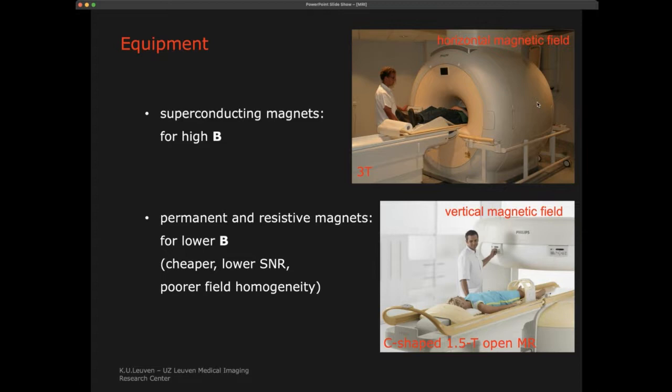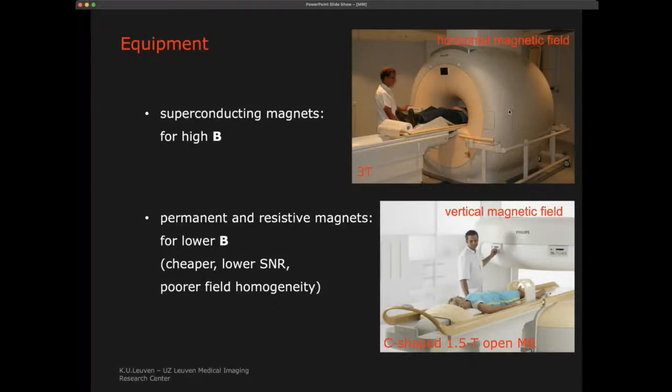So for example, when you go into the scanner, they give you something to press, like a button, or a little fluid or gas-filled pressure thing, so that whenever you're uncomfortable, you can push this button and then they come and get you out of it. Because when you get claustrophobic, otherwise it would become a problem. And you cannot come out of it yourself because it's a table sliding into there.